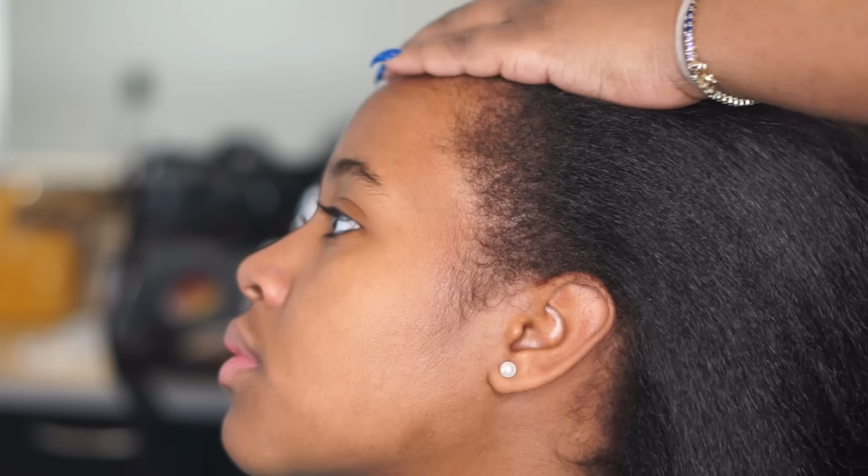Today my little cousin is here to get a slick low ponytail, so that's what we're gonna do.